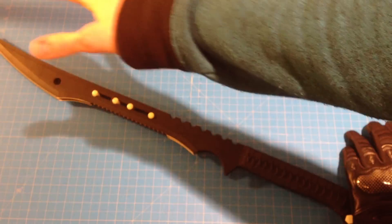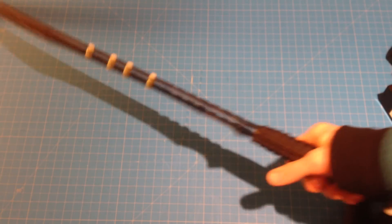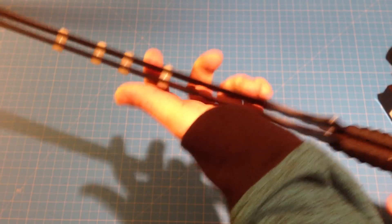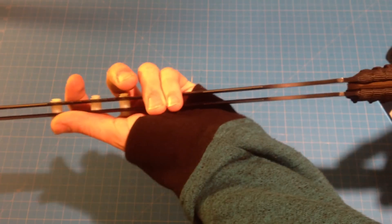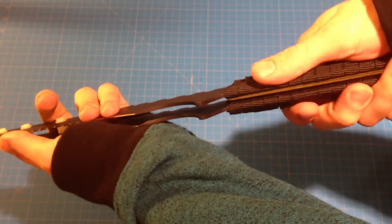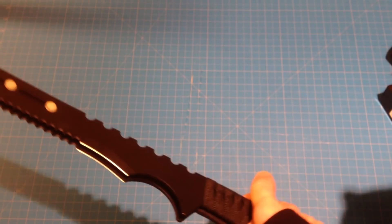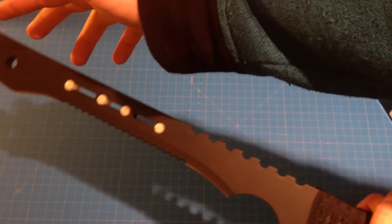So basically you have a conductive rod. You have both sides — you can either electrocute it from here and then it would come to this point where if you were holding the handles you would get shocked, or if you have the taser built into your glove then it would shoot up this way.